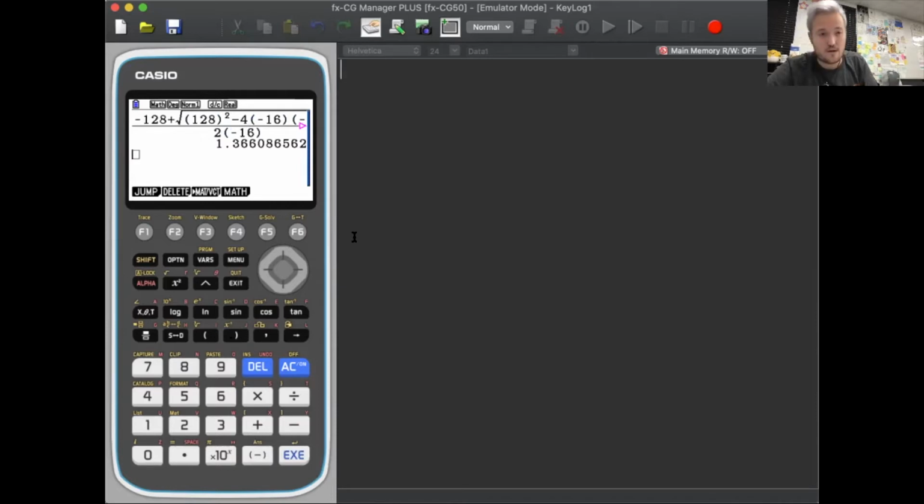And now we got to look for the other root. So I'm going to go back up here. I'm going to change that plus sign to a minus sign so I don't have to retype it. If you want to retype it, you go for it. That is up to you. And then our other root is going to be 6.63391. So that's going to round to 6.63.